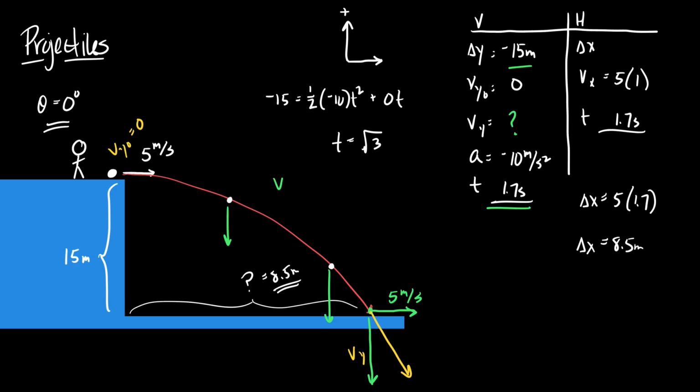I would probably use Vy squared minus Vy naught squared equals 2a delta y, only because at least it's using all given information. Right? This is stuff that we knew from the very start of the problem, so I'm not relying on anything that I solved for earlier. And figure out what Vy is. When you do, you're going to get negative 17.3 meters per second.